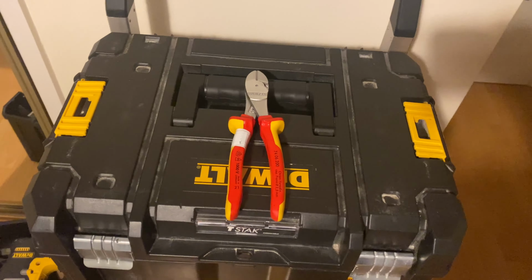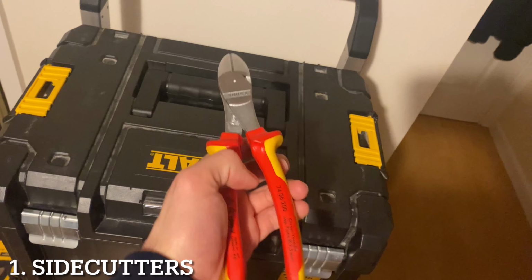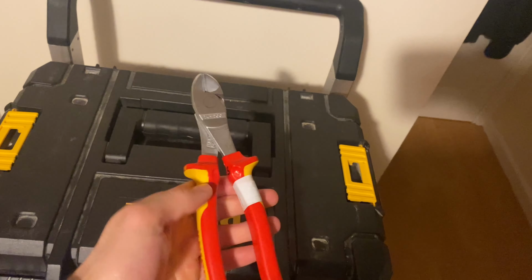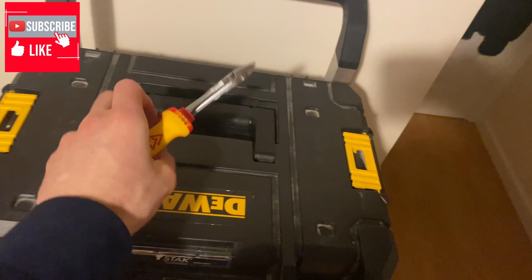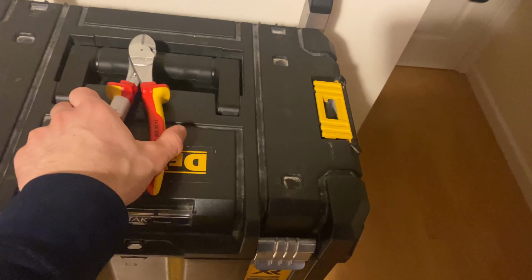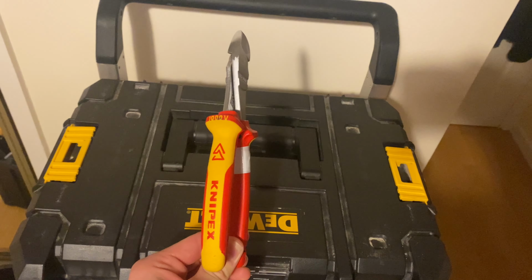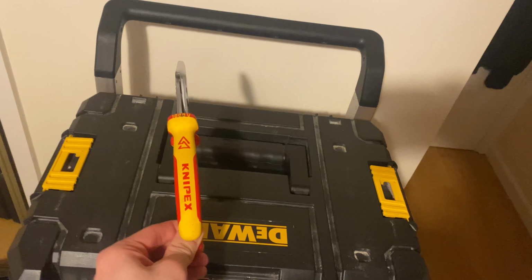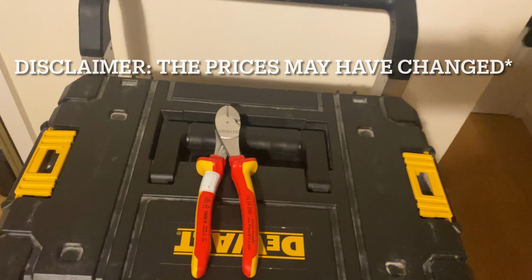The first tool we have on this list is a pair of side cutters. This is a tool I'll use pretty much every day, and you'll use this tool for cutting cable, stripping cable, and you can also use it for cutting the ends off of tie-ups, which I do, or zip ties. Now mine are the Knipex ones. These are pretty big side cutters compared to other ones that you can get, but mine cost me £35 from Amazon, which is equivalent to $47.